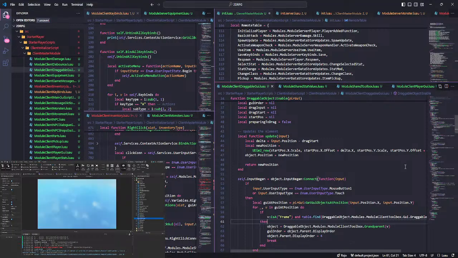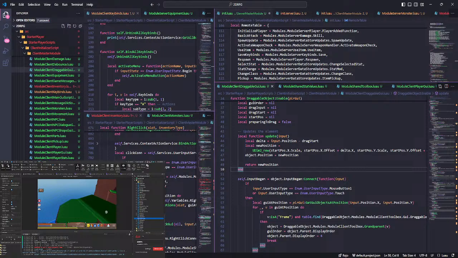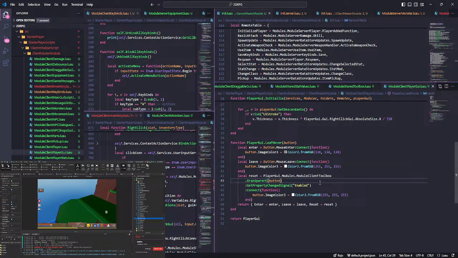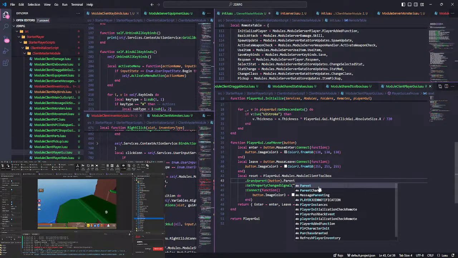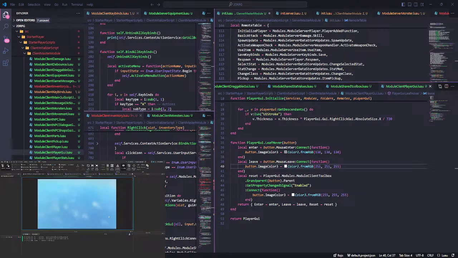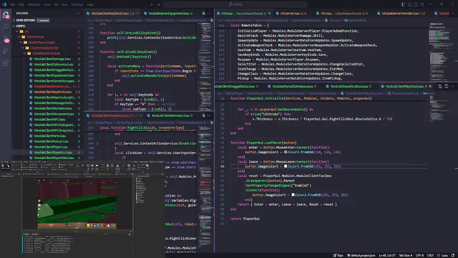Okay, I know exactly why that's happening. Module client player GUI at the bottom here. .parent. That's kind of funny. And we're off. Hey, look, worked that time. Okay, right click.